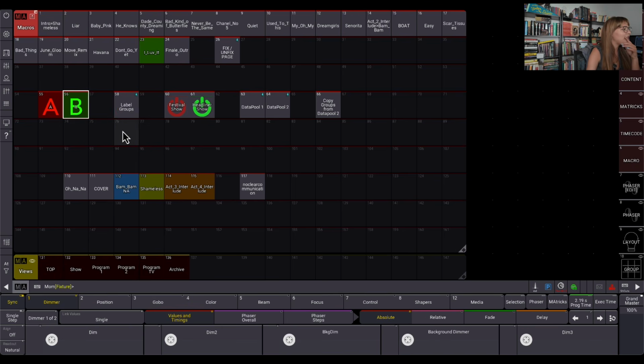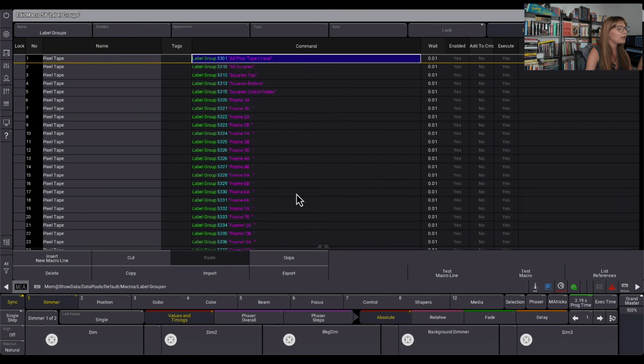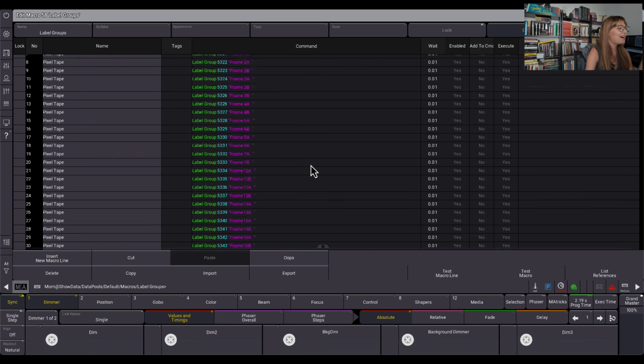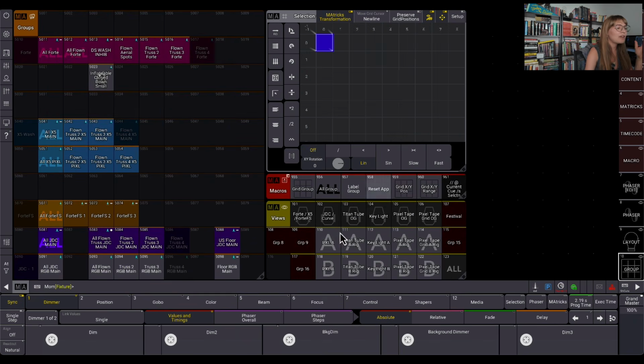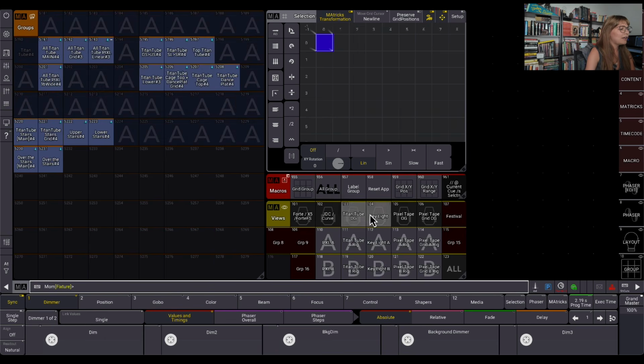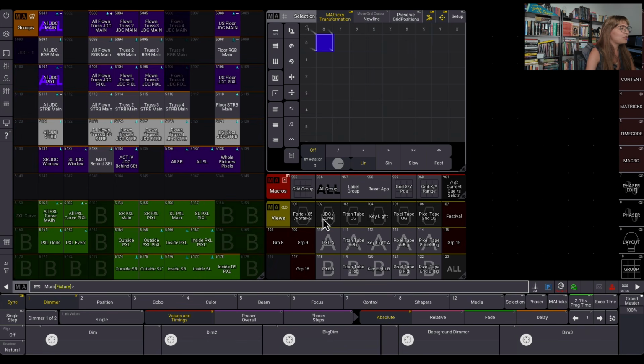The only caveat to all of this was I had to make this really stupid, not clever at all macro. I kept calling it my not clever macro, which just relabeled all these groups. Because you can't have anything of the same name twice in MA, and we noticed with all this copying, it was making the names not very legible. So we needed a way to keep this simple, and we were in the middle of 2 days of rehearsals. This is the first time we saw the B rig. We didn't have time to come up with anything else.